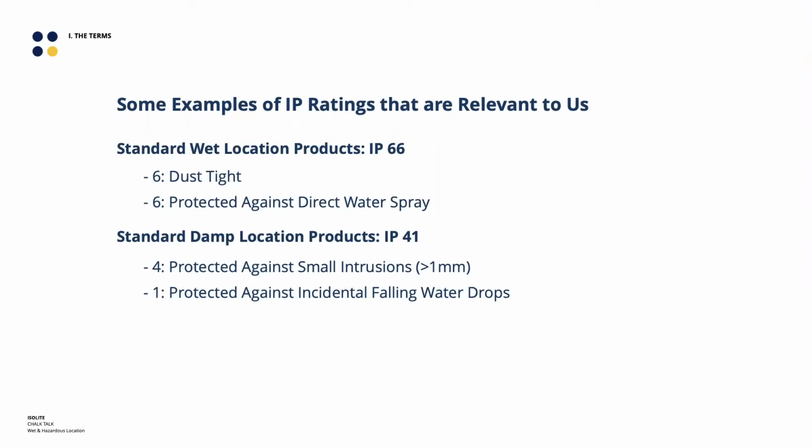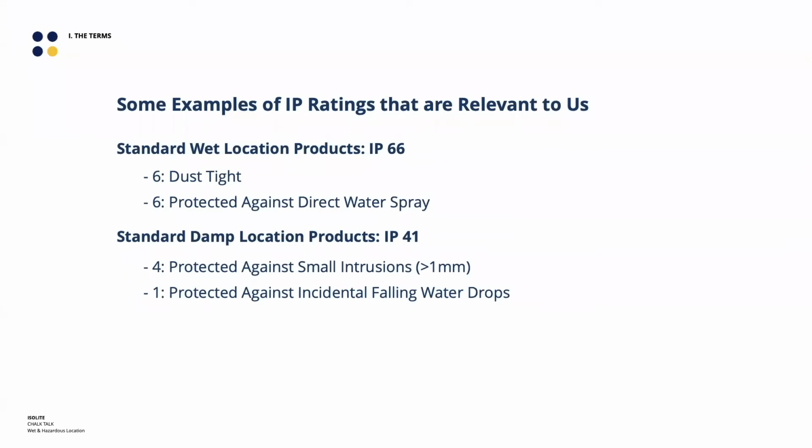There's also this thing that's floating in the nomenclature of our products that is damp location. And you can get damp location on a number of different products. You'll notice that they don't traditionally have an IP rating listed next to it. That's because damp location is not necessarily the same strictness as wet location rating. UL basically says if you're going to claim damp location, you have to be in a situation where you're protected from weather. You don't have to expect saturation from water. Really you're going to be under a canopy or in a basement, a place where there might be condensing moisture or a moist environment, but not subject to actual weather.